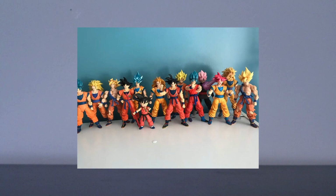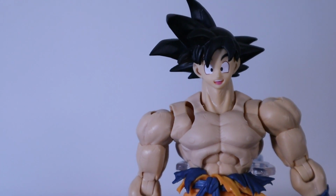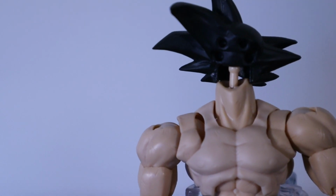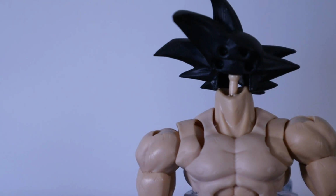Now all this head talk brings me to another point of slight criticism with this figure. A lot of the time, people will swap heads of the figures for characters that they have multiple forms of. It's very nice for things like stop motion. But not only do skin tones not match between this form and the base form of Goku here, which, hey, in that case, Saiyan Raised on Earth Goku is a pretty old figure, so I kind of understand it. Things change, right? But the head sculpt just straight up doesn't fit thanks to the new size ball peg being used in the 3.0 bodies. It's also just a different type of ball peg altogether.